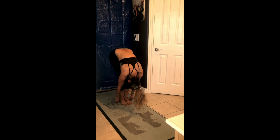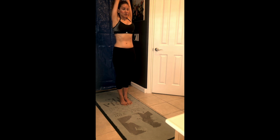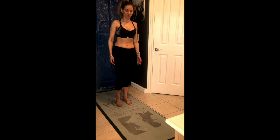Change. Come up slow. Stomach in. Full lungs. Stretch up. Exhale, arms up. Breathe. Utkatasana upward. Right foot steps to the right.